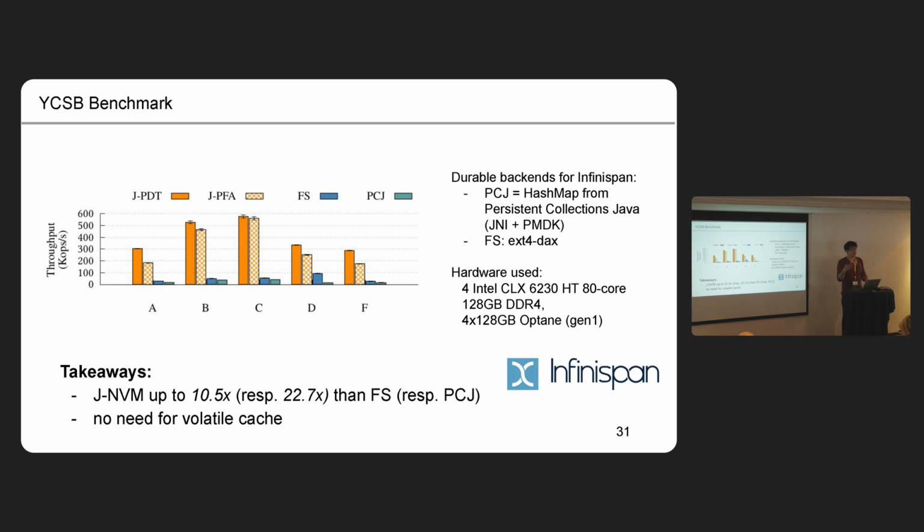So to do that, we have hacked the way the persistent layer in InfiniSpan was working, and we have written in around 200 lines of code something that is using instead the JNVM framework. And so it was possible in this very large code base, which is hundreds of thousands of lines big, to just do small modifications to inject support for non-volatile memory.